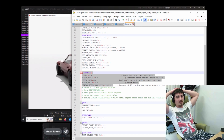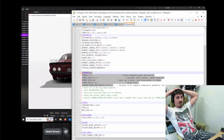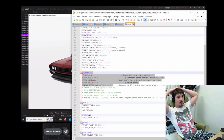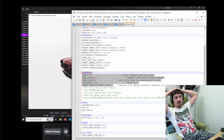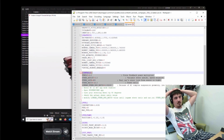It's arbitrary. Yeah, it kind of depends. I've lately been running them around like 1.9, 2. It just gives it more of a firmer feel in the wheel. I feel like I'm actually getting the feedback that the car would be getting in real life. Some cars in Assetto are lower, some of them are higher, but they also have more leverage in the suspension geometry on the tie rod part of the knuckle versus what most drift cars have. So it's basically all the same thing as real life suspension geometry. The more scrub radius and caster and all this stuff, you would normally have a stiffer steering setup in real life.